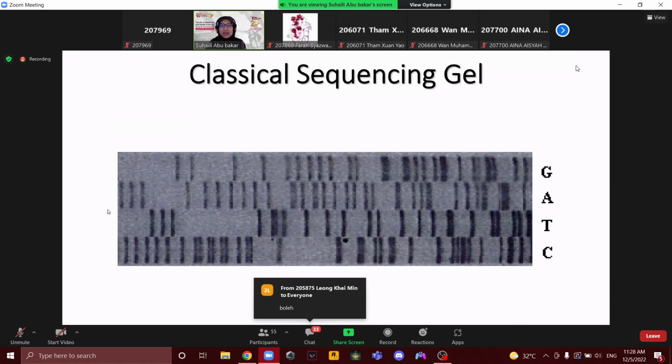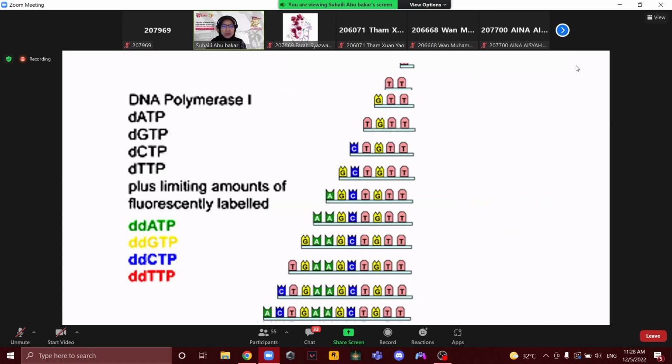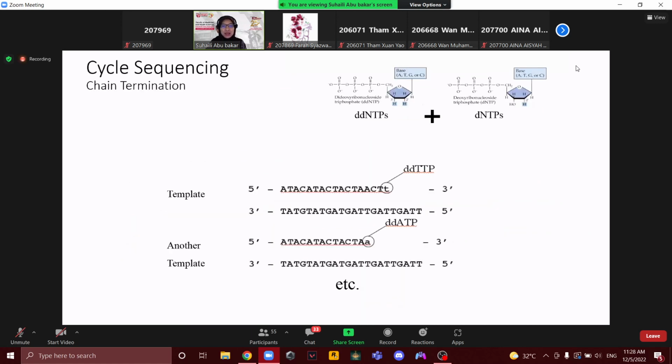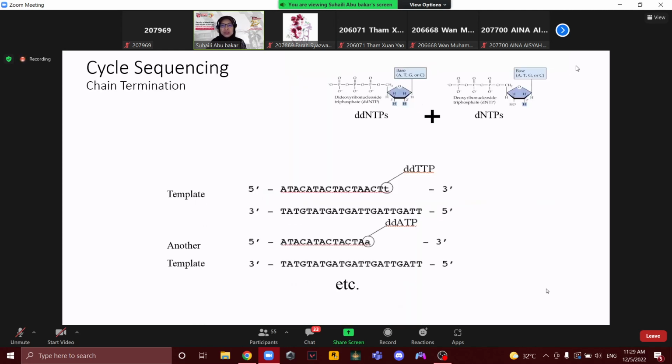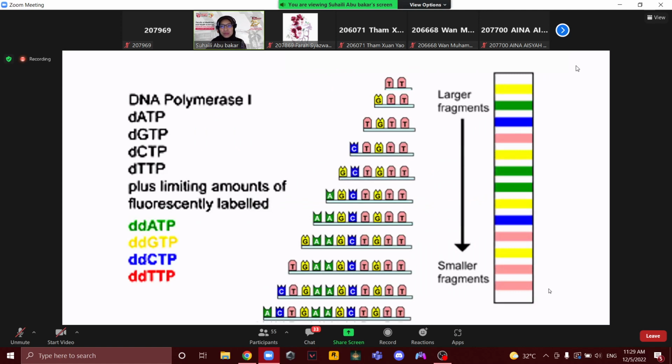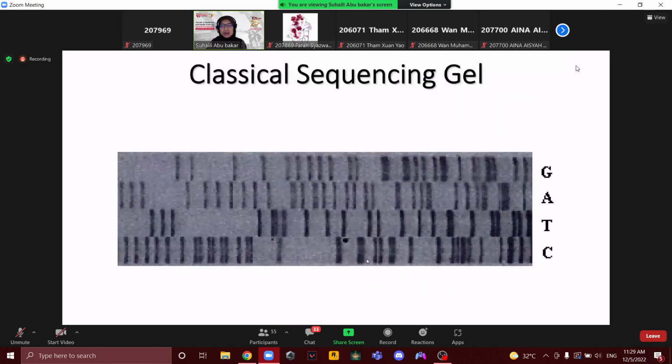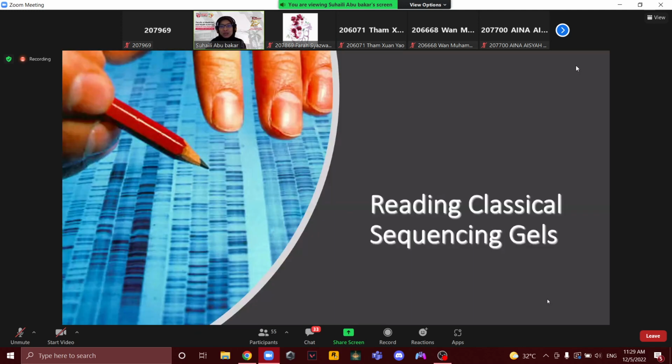So this is classical without fluorescent label, but with the fluorescent label like this, remember, as I said again, when you use fluorescent, you have to have something like this. Then you can read, meaning that you have to have a monitor, you have to have software. That's what it means. Okay, but better than this one. This is difficult, right? Hard work, reading classical sequencing gel.